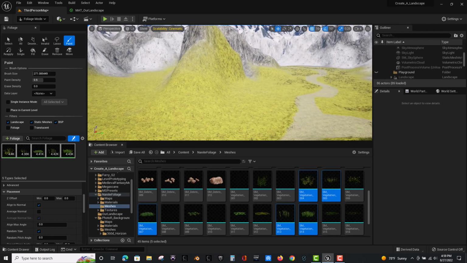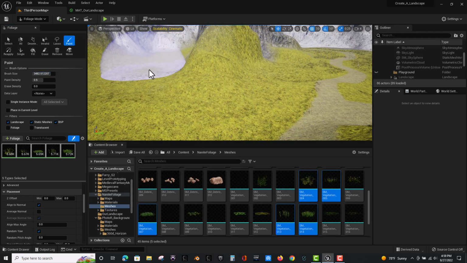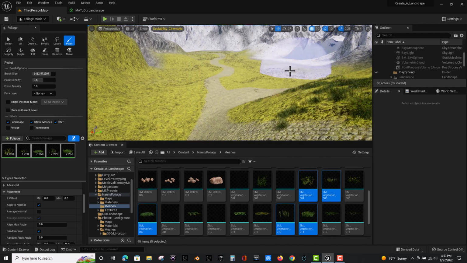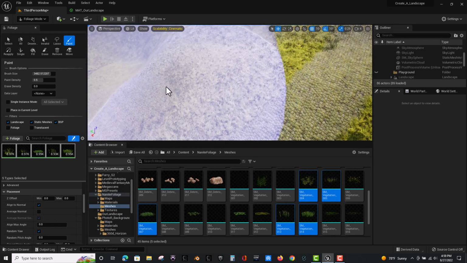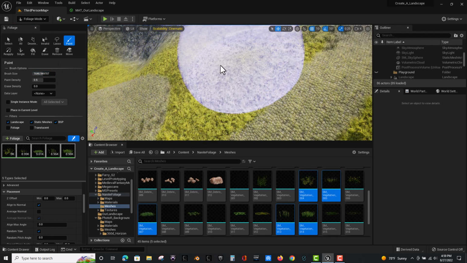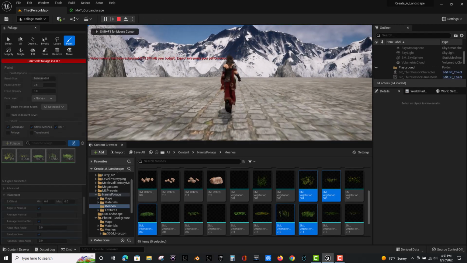So I could finish this entire landscape, I suppose. Let's make the brush size big. And it's way too big. Hold on a second. And try to get as much grass around here as I can, very haphazardly. And it really should be wherever we painted that material, okay? And too big. Okay, so let's see what that's like for us when we play.